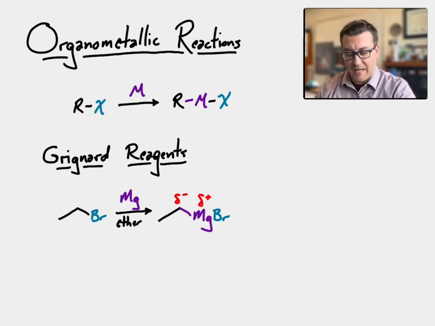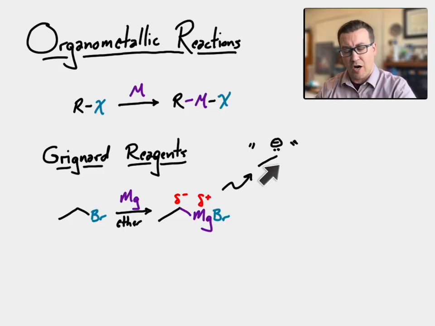So Grignard reagents can be thought of with their reactivity as carbon now has a delta negative, or a negative charge, where that magnesium has a positive charge. So that's the opposite of the starting material, where carbon had the delta positive, bromine had the delta negative. So these can often be thought of as carbon with a lone pair of electrons. So mechanistically, we often will draw this kind of species.